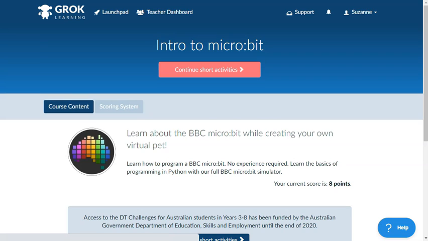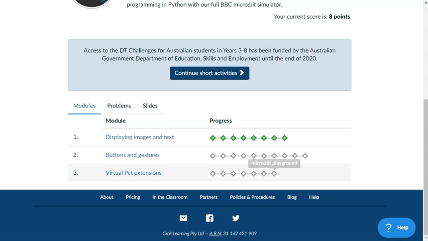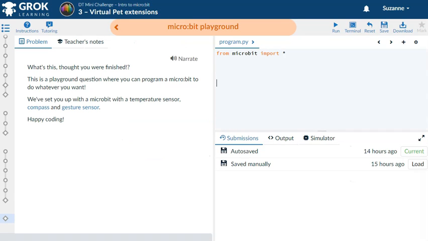Okay, so I've shared a link with you to the Grok Learning Introduction to MicroBit course. Now, I know some of you have probably started it and some of you have done other work with the MicroBit in mandatory tech. We're not doing this course, we're just going right to the end, this last little bit where it says MicroBit Playground, just so we have the editor that we can use to write a little program to get the MicroBit to collect some data for us. So we're going to turn it into a temperature data logger, and then we're going to go out and collect some temperatures around the playground.